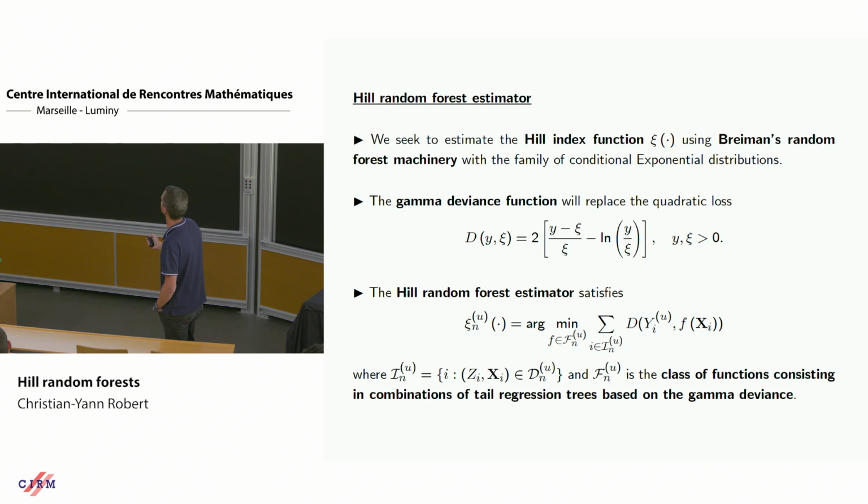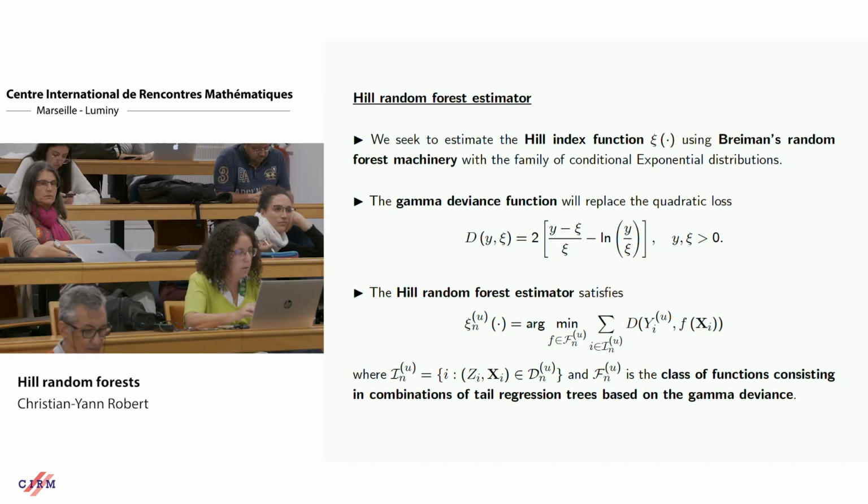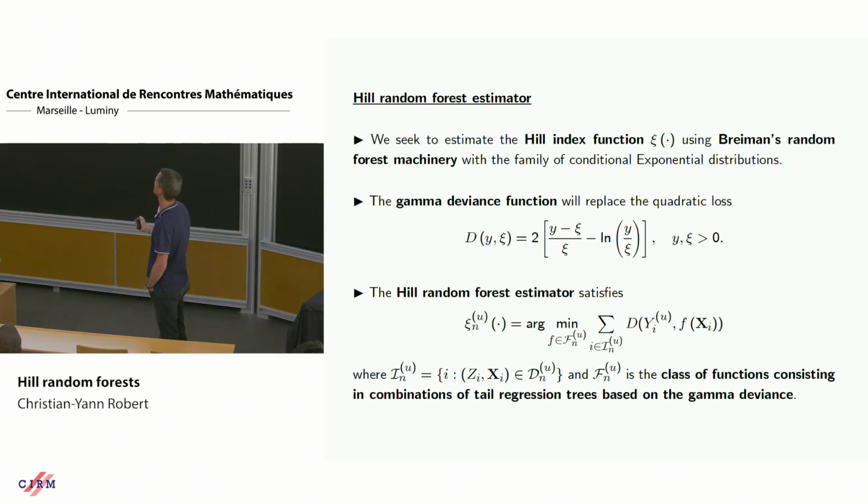Now the criterion is given here, and it is not a distance, so it depends on the observation y as well as a parameter xi. It is only defined for a positive observation, and it only gives a positive value for your parameter, never a negative value. This is a positive function, and if you try to minimize this deviance, the best choice is to choose y equal to xi. So you will now try to minimize such a deviance.